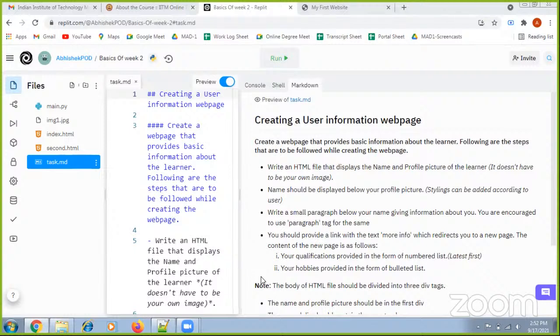Yeah, definitely. Okay, and another thing is, sir, the table tag is not generating the border by default. And we are not able to use CSS in the first HTML assignment, so it is coming without border. But in the graded assignment, it was showing with border.